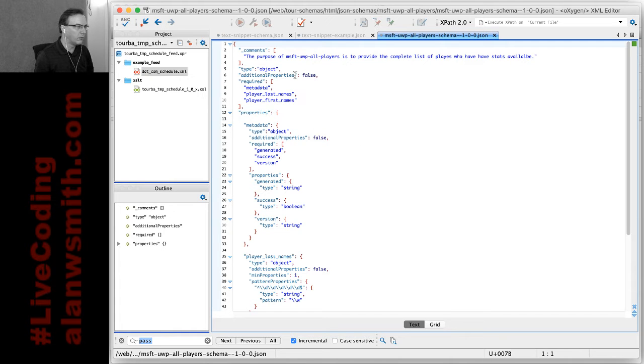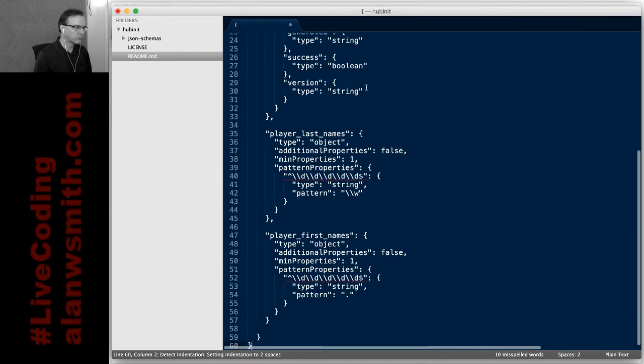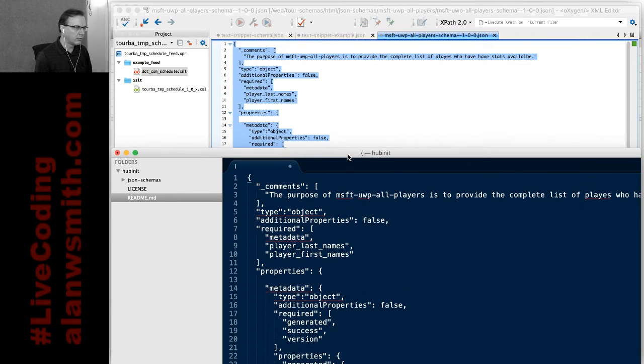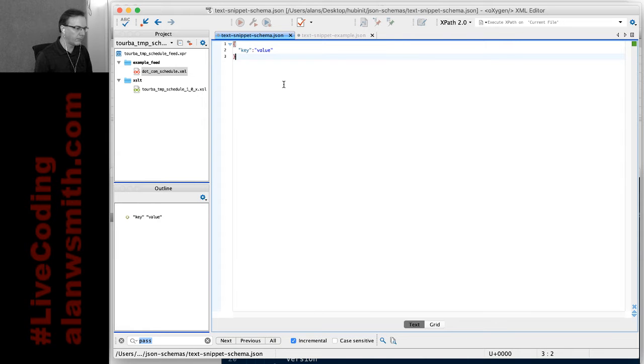And so now what I'm going to do: type object, additional properties false. I like putting in these comments up the top. So now what I want to do is, actually let's do this. I'm going to throw this one to Sublime Text just so I can see it. But I'm actually going to type this again to get it in my fingers. So I can close this one. So here's our schema. Whoops. Oh, this could be tricky.